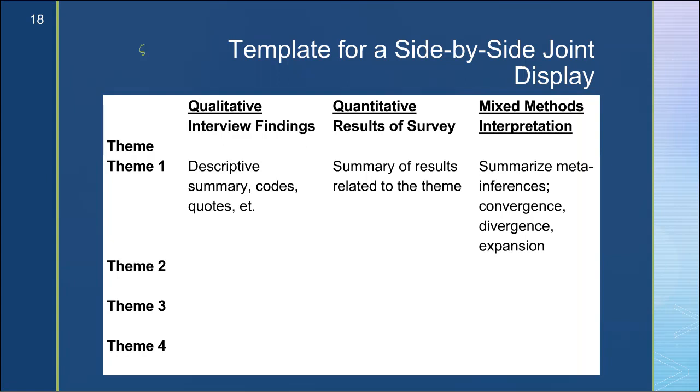There is kind of, I don't know if they call it a joint display necessarily, but a different table that you might look at we call an implementation matrix, and that's more where you're walking through phase by phase of your research, quantitative, qualitative, and mixed, and giving a little bit more detail in terms of what the data sources are, how you might analyze it, and then really, what's the end goal of that phase. So what's perhaps the outcome of integration?